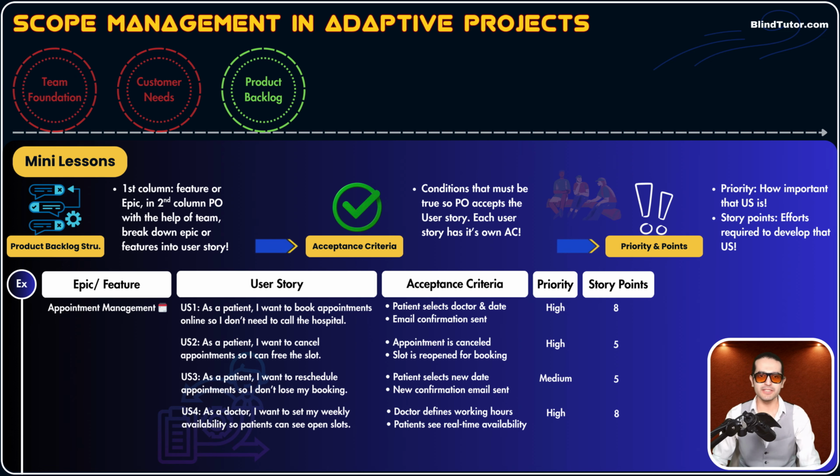So what does it mean? It means the development team doesn't go and start user story number 3. No, they start with the highest priority user stories. And the last column is story points. What's story points, guys? Story points are the effort needed to complete that user story. Okay? And how do we come up with the story points? You're going to learn in future mini lessons of this part, don't worry. But remember, the higher the number, it means that user story takes more time and effort to be completed.